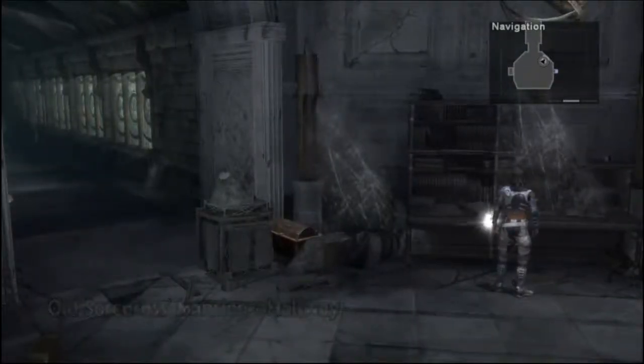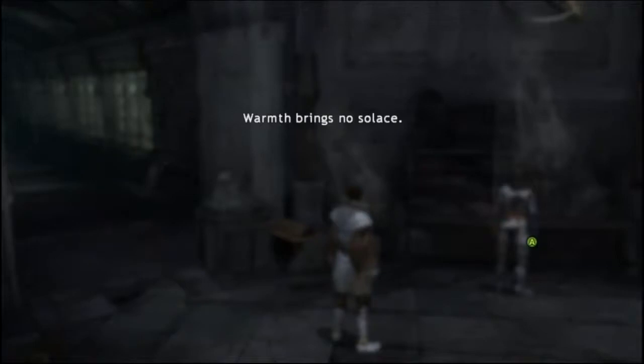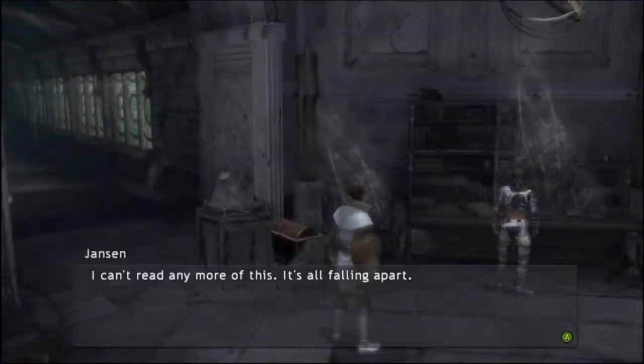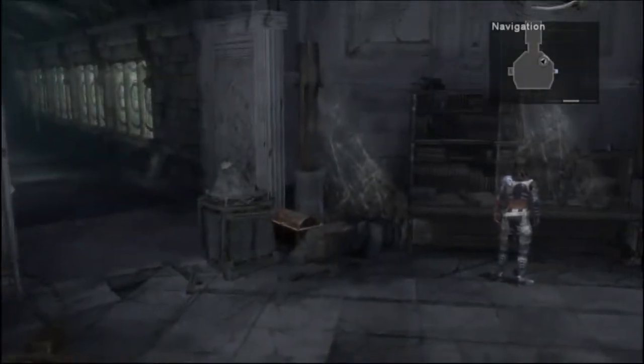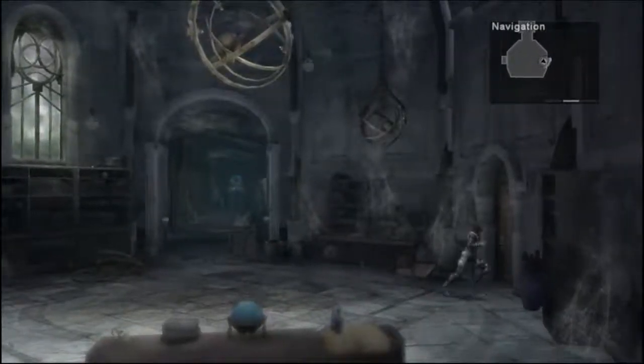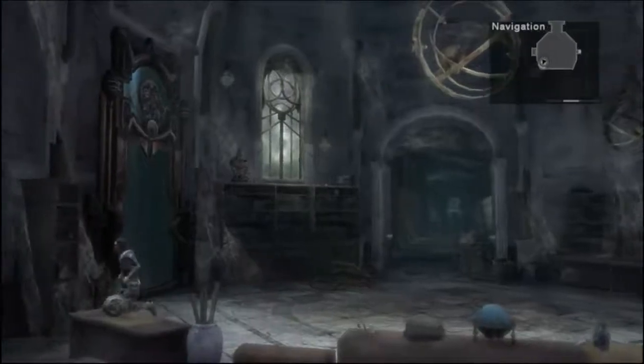And as you can see, there is a chest being blocked by some kind of statue there. Warmth brings no solace. I can't read any more of this. It's all falling apart. Oh, okay. Well, that's why it's part of a poem, I guess, right? Is there anything else in here? Apparently not.